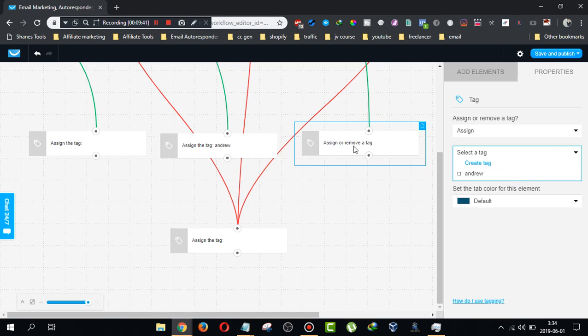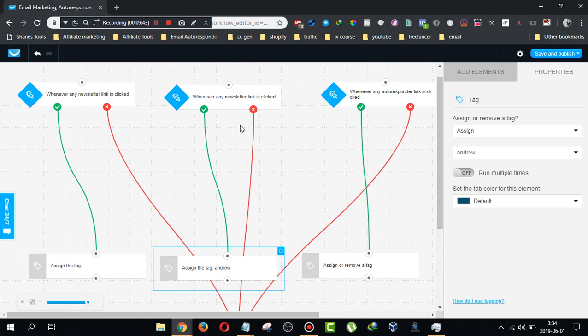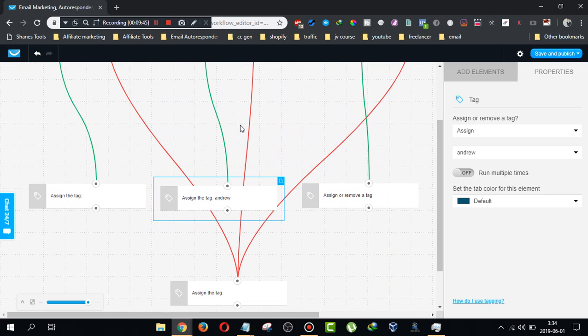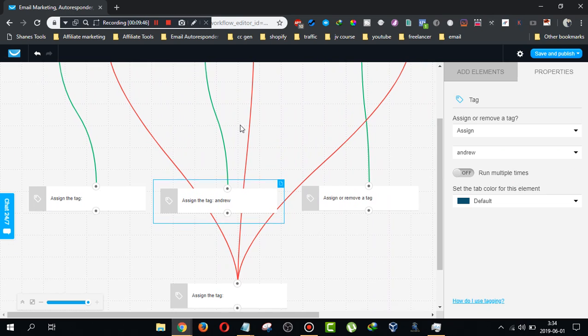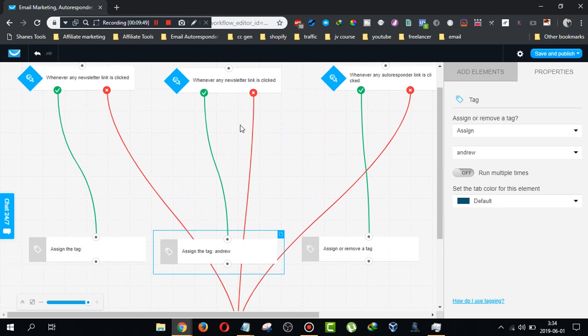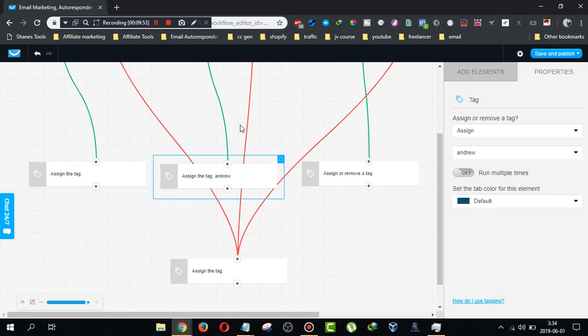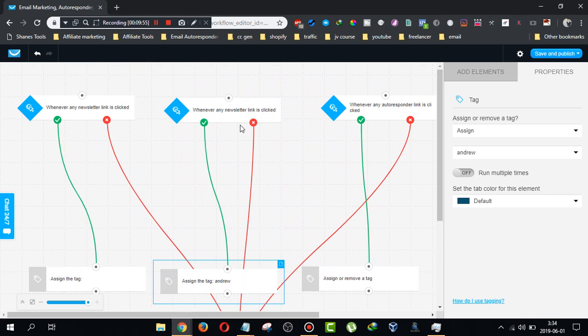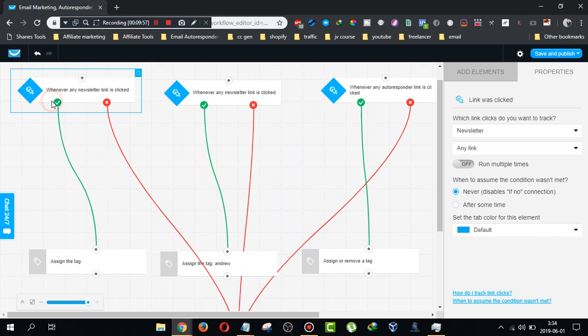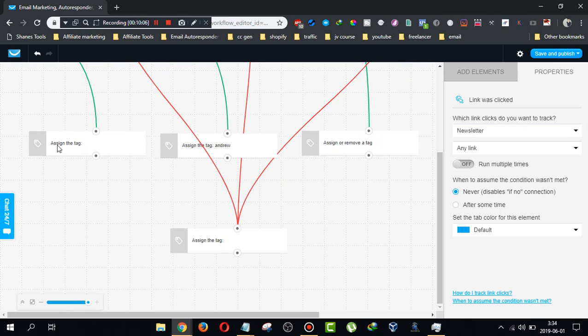Now, once they are assigned to these tags, they will be entered into another autoresponder. I can set this autoresponder inside GetResponse, so I can differentiate between my subscribers. Same thing here. Whenever someone opens or clicks this newsletter link, he will be assigned to this specific tag.